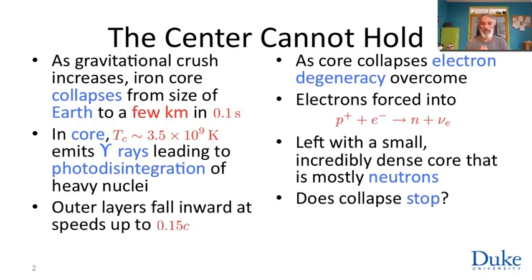ambient thermal radiation that's going on there is now gamma rays, and this is terrible because, as we discussed, this leads to photodisintegration of heavy nuclei. This breaks up all of the nuclides that the star has been diligently collecting, working its way up from hydrogen to helium to carbon to neon ever so slowly, which are now almost completely eliminated by the hot radiation soup in the stellar core. So whatever has not been ejected so far is pretty much back to protons.